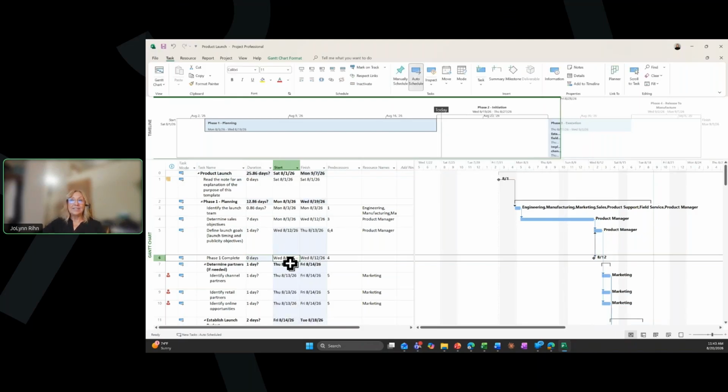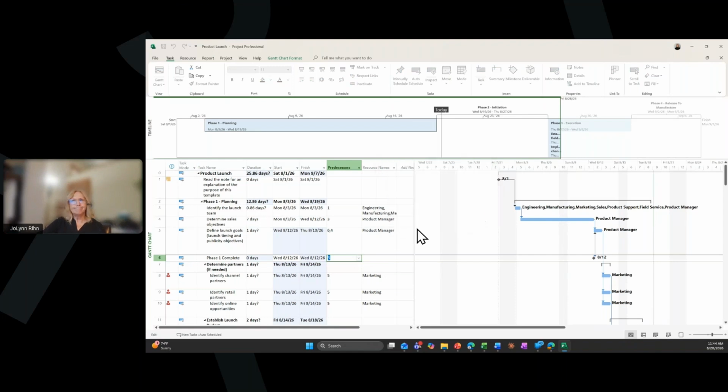Then I would have the dates related to when this is. So I want that milestone to be linked directly to the task that takes the longest to complete out of that group of tasks, which is actually known as a summary. But for the predecessor, which is what I want to relate it to, it's the task ID for which task. I'm going to say task 5 has to finish before we can say this phase 1 is complete. So I'm going to change this to a 5, and oops, they're already linked together.